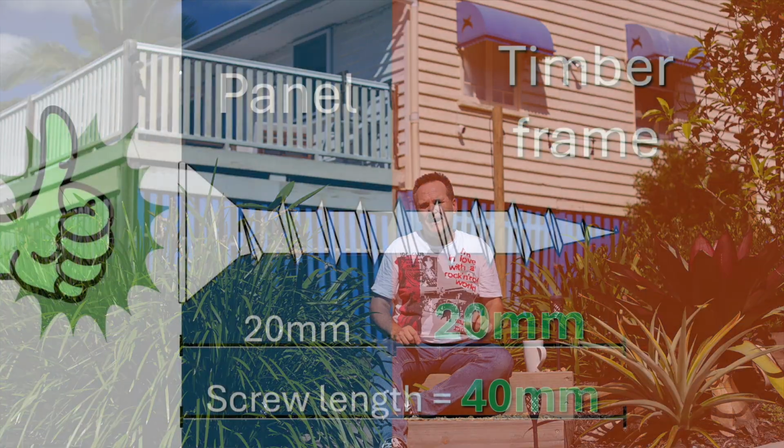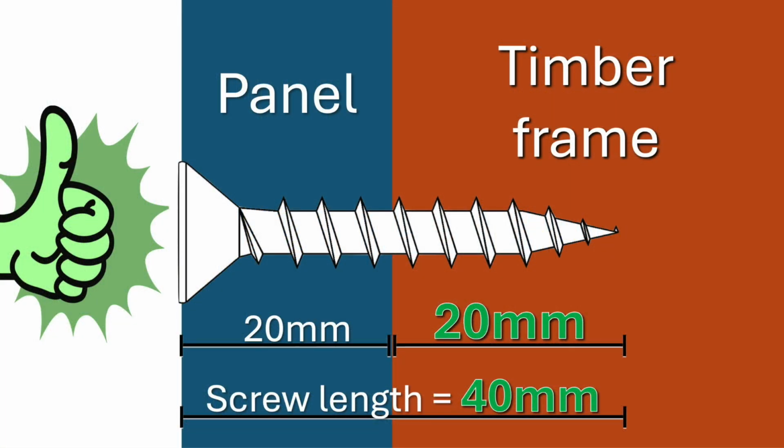A really common question is how long does a screw need to be when holding timber to timber? The simple answer is that it should be in the timber as deep as the timber is thick that you're holding in place. So if you're holding 20mm in place, you want 20mm into the timber at least.